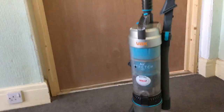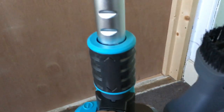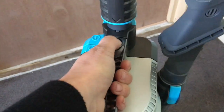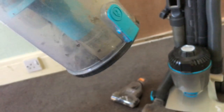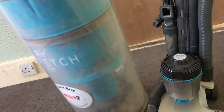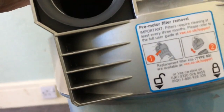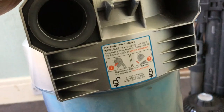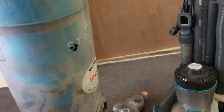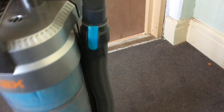It's an upright vacuum cleaner and it's also bagless, but it's really easy to empty. You simply click the lock button with your thumb, take it out to your bin, and press the button and it empties from the bottom. Mine is a bit full — we've been using it rather a lot — but I'm just trying to show you how hard this vacuum cleaner works. If you've got a lot of stuff to get out you can loosen it here, and that's also how you access the filters to give it a clean. You can't hoover too much before it needs emptying, but it's still much easier than having a bag. To put it back on, you simply stand it down and it clicks into place.